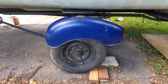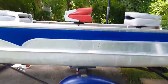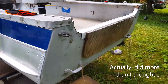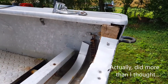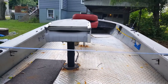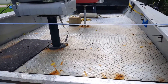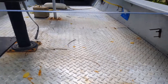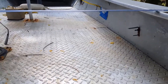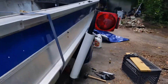I believe this may be the original trailer, or someone matched the paint really nicely between the trailer and the boat. I'm going to do a little work on the transom — not a lot — just make it a bit more waterproof since the wood was never treated. It's about 5'8" wide, so it's a nice wide boat. A previous owner put aluminum decking on it but used screws that weren't stainless, so they rusted and I need to change those out.